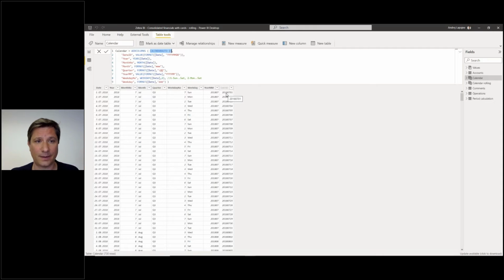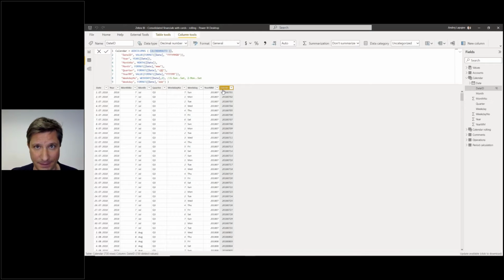It's more optimal for your model. So make sure that you have your date ID field, and then create all the relationships between your calendar and your fact tables using this column. Then we have the year, the month number, month, quarter, and so on.